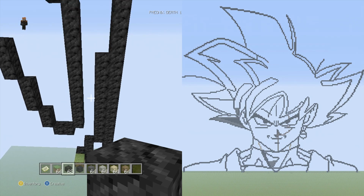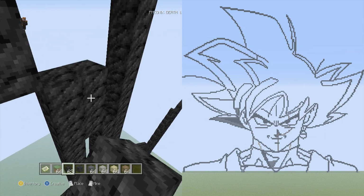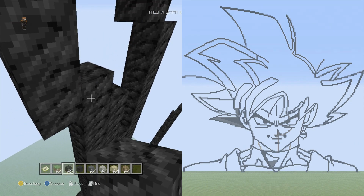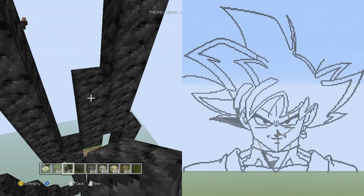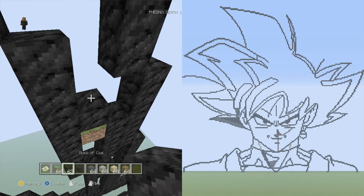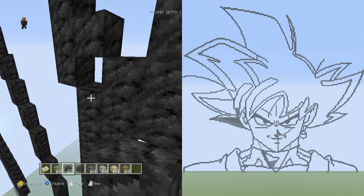We're then gonna go up and to the left 3 vertical. 1, 2, 3. Up and to the left 1 single. Up and to the right 4 vertical. 1, 2, 3, 4. Up and to the left 4 vertical. 1, 2, 3, 4. And then to finish this up now, all we're gonna do is go up and to left 1 single.